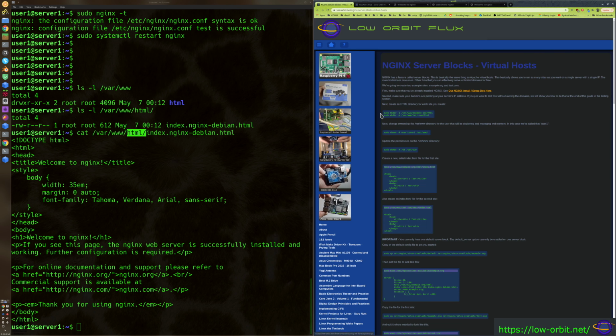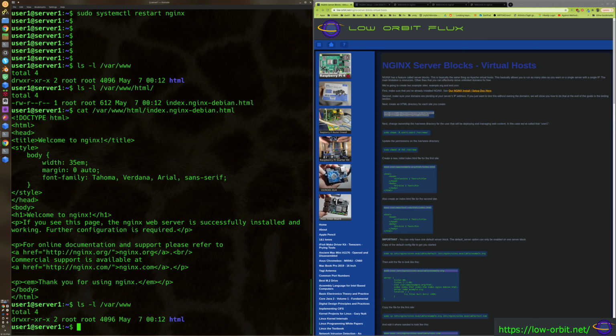So what we're going to do now is an mkdir. Instead of that HTML directory, we're going to create directories for each of our sites, and each of those sites is going to have its own HTML directory within it. So we're going to do an mkdir -p. The -p lets you do it recursively, so you don't have to first create the example.org directory and then HTML. You can create both directories in one shot, and we're using sudo because I believe the directory is probably owned by root right now. It might not be. Let's see. Yeah, so it's root owned.